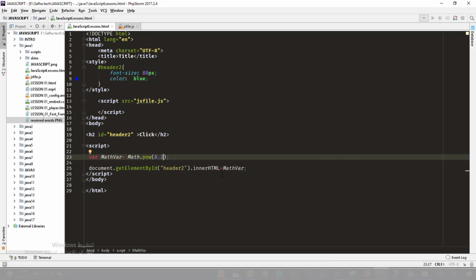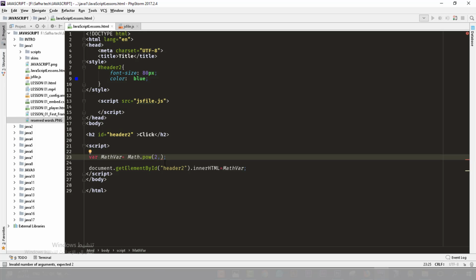As we say, 64. For example, imagine here I have 2, and I need the third power of 2. It will be 2 multiplied with itself 3 times. So 2 multiplied with 2 will be 4, and 2 multiplied with 4 will be 8. Let's see the result. Here instead of the 3, we write the power we need, 10, 7, as you want. And here we write the number we want to get its power.